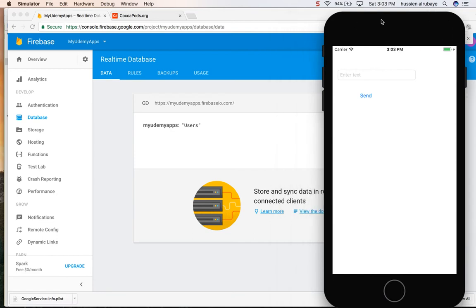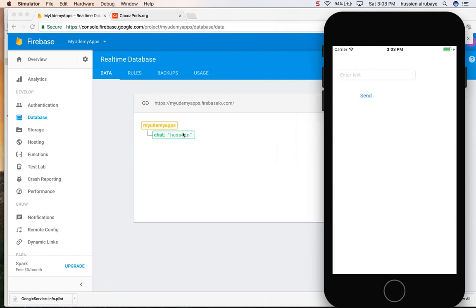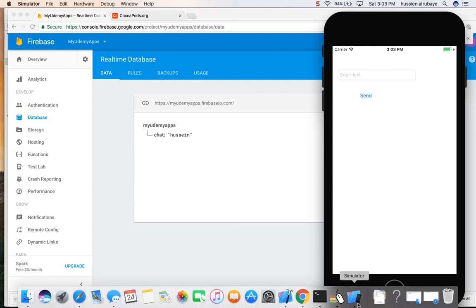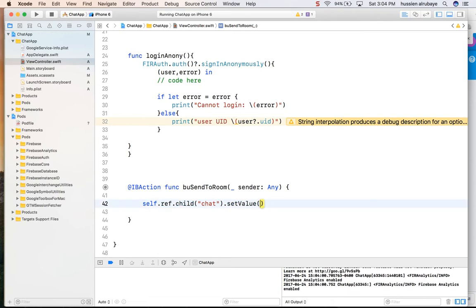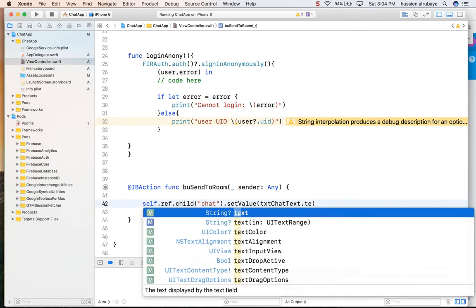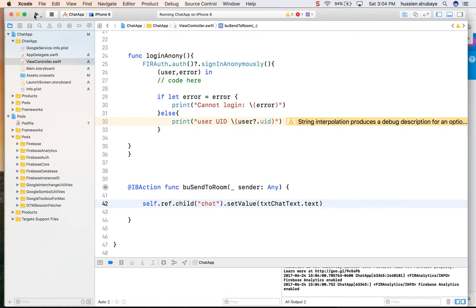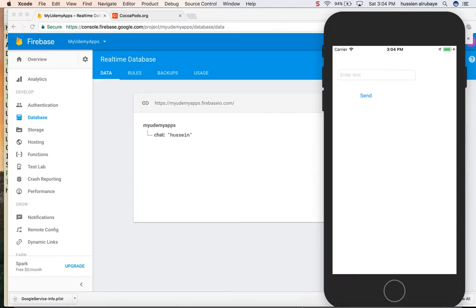This is my application. If I just click send for now, it creates a node named chat, and inside it a value named Hussein, because here I create a node named chat, and inside it a value named Hussein. So instead of the value Hussein, I will add the value of whatever the person enters in the text. I say, hey, txtChat.text, whatever the value is there, please post it. So now whatever people insert here, click send, it will add it here.